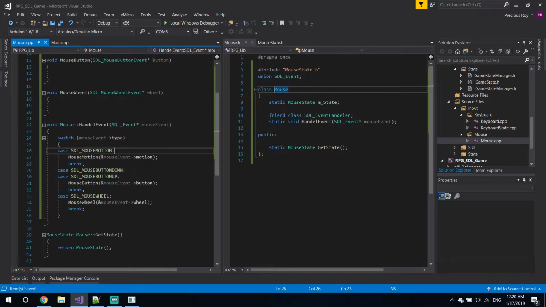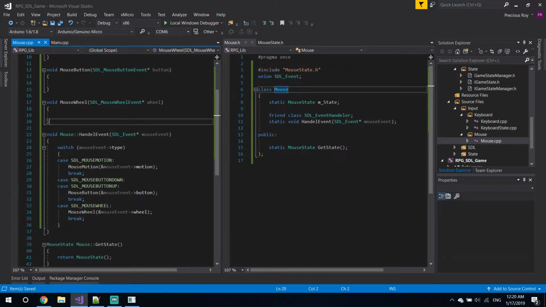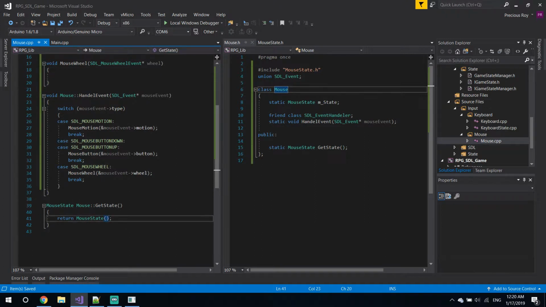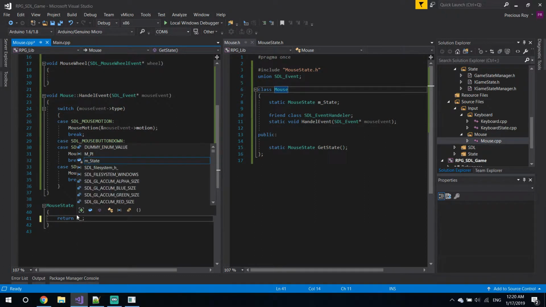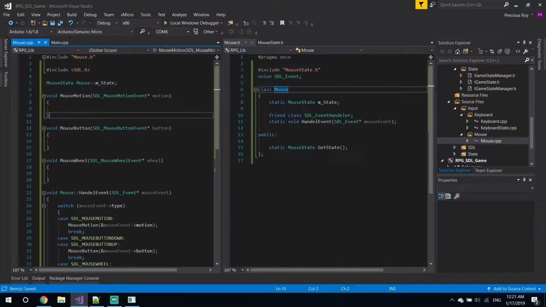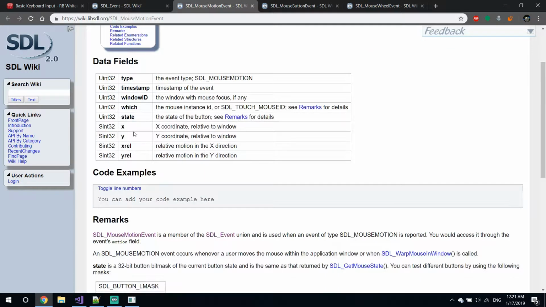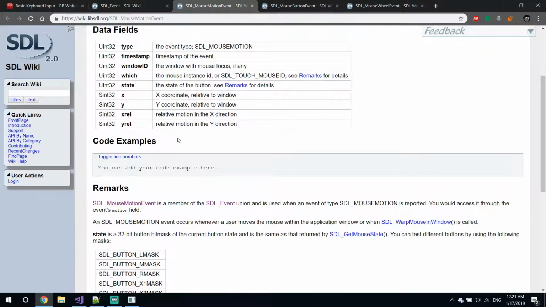Okay, so we have it going to our separate functions. So here, just because I'm looking at it, let's return m_state. I think that's enough. Okay. So we have our motion, right? We have our x, y, relative. Got it.